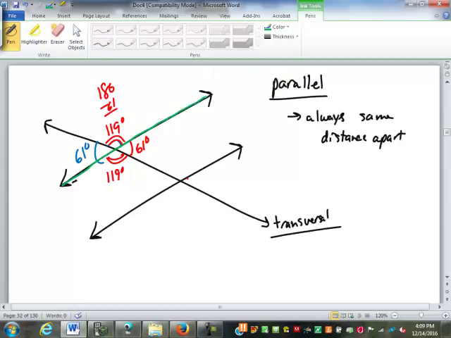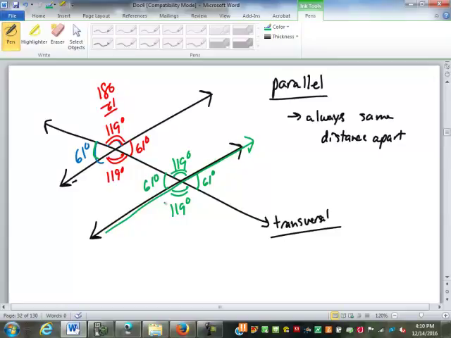Well, if this line here were moved, or pulled down here, you can see it'll sit perfectly on the other one because they're parallel. What's this angle here then have to be? Well, it's just the same as this one, 61 degrees. Of course, the other ones then have to follow suit. 119, 61, 119.